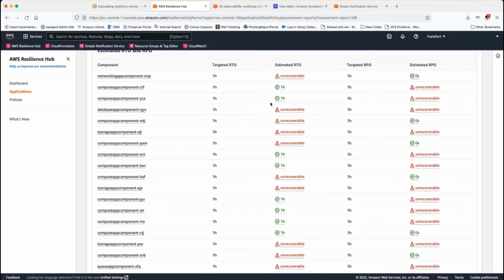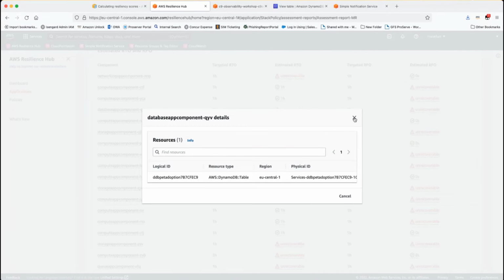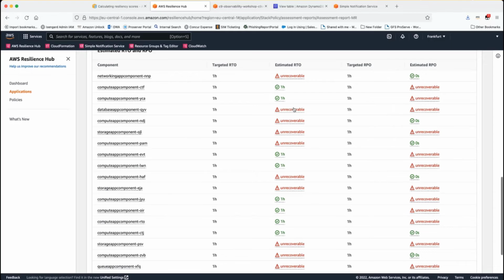So for example, that database that we did a good job of fixing up, that Dynamo table that I have, it's not a global table. So if I want to take that point in time recovery that we have in the single region and now make it global, that would be a great way for me to make this recoverable in the secondary region. Another way to do it is to have a backup in the secondary region. So Resilience Hub would have seen that you had a backup in a second region. So there's a couple of different ways that you can think about making yourselves better moving forward.